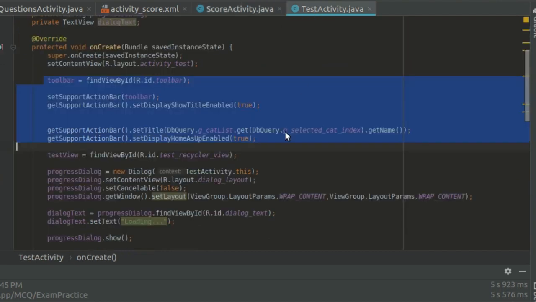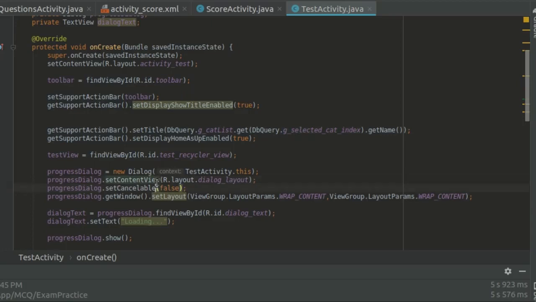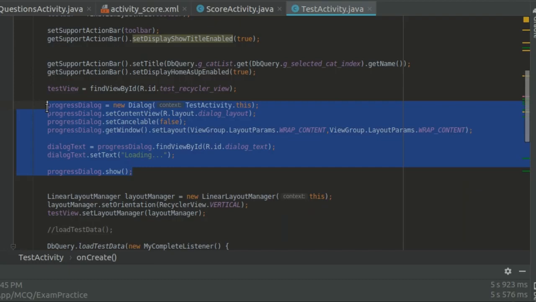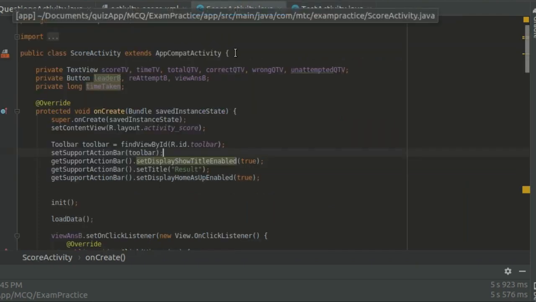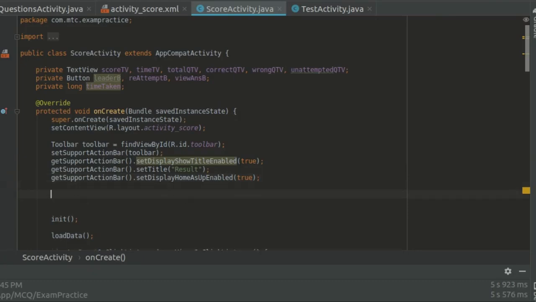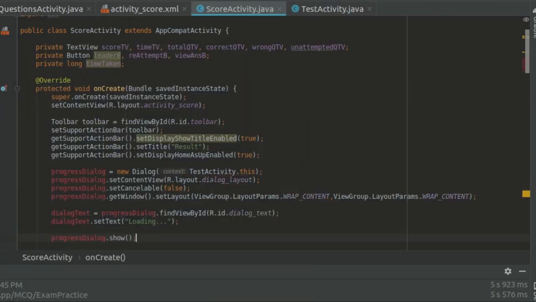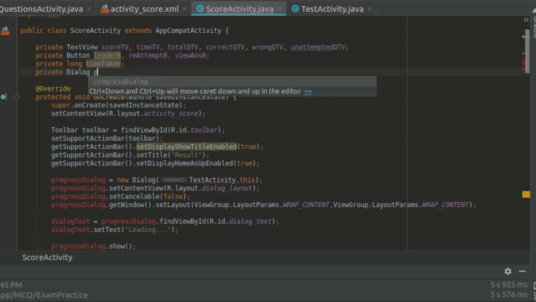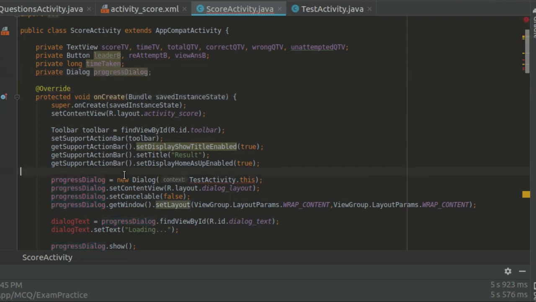Then again go to the test activity. Here the progress dialog is this. Copy these lines, Control C, and then go again to the score activity. Here after this, paste these lines, the progress dialog. Instead of this test activity, here it is score activity.